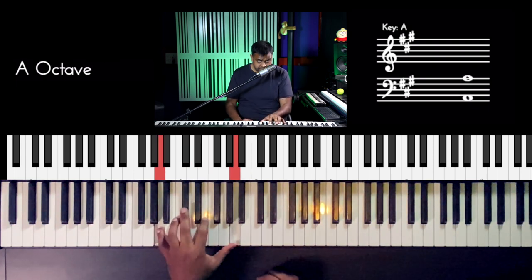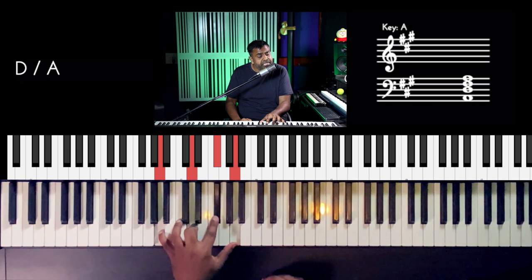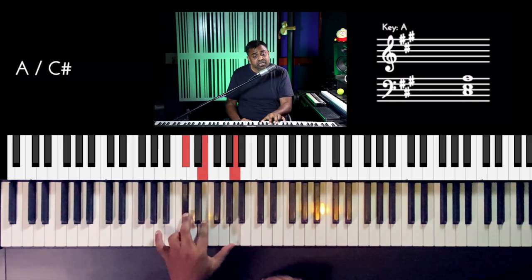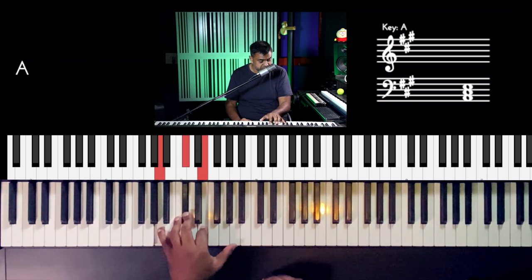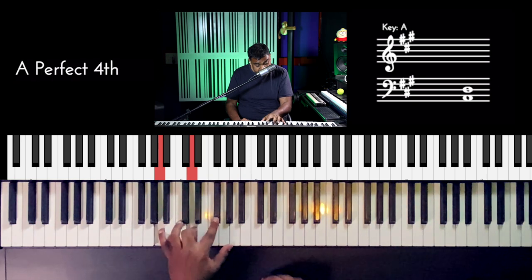So I'll sing along. I always like to isolate my right hand. So don't forget the right hand. Sing what the right hand is eventually going to do. Now that your focus is on this guy. What did I do for D? Okay, if you read the notation, check it out as well. You can pause the video and download the PDF. That's the D chord. Then I come back to A.